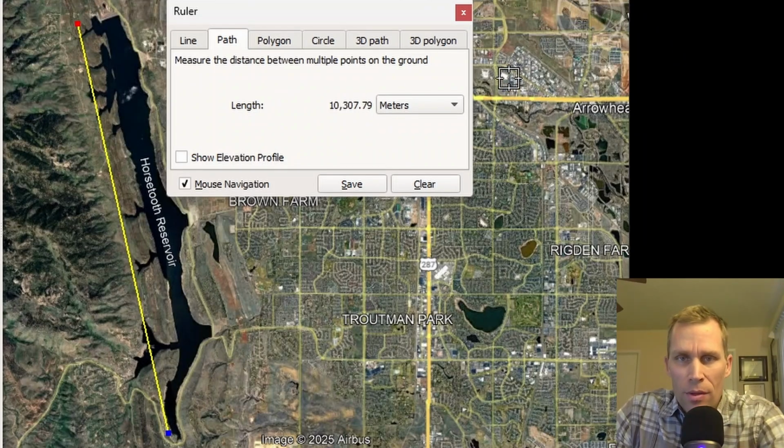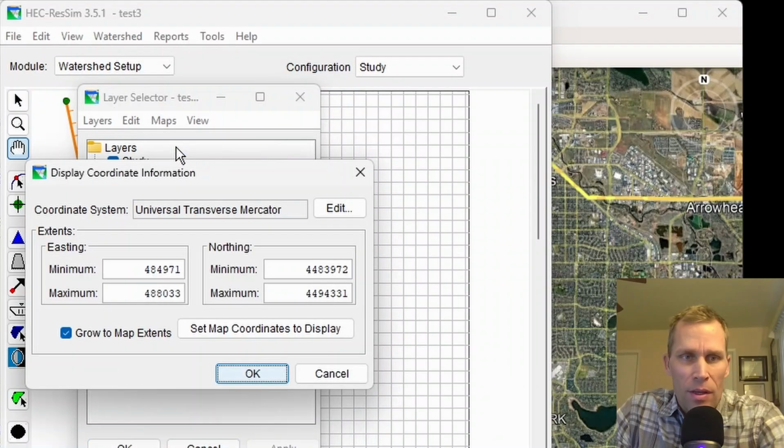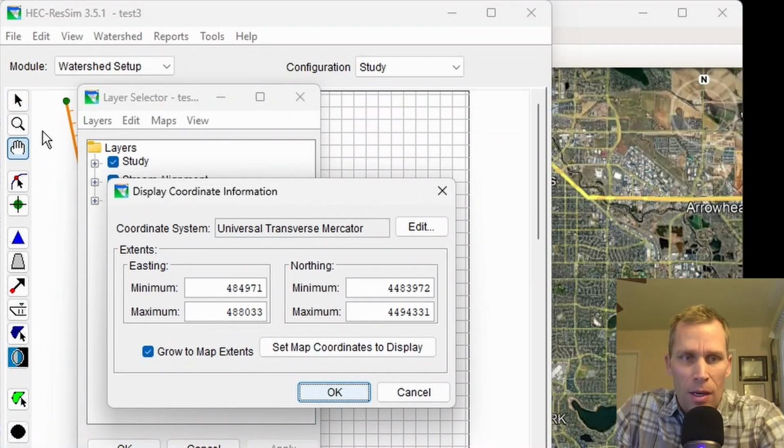All right, well, that's it for the support video. What we did was demonstrate how to be consistent with the exporting of our files from QGIS by using the same coordinate reference system right here within our HEC ResSim in order to get the size and shape of the shapefiles that we import into ResSim correct.